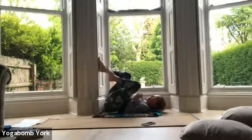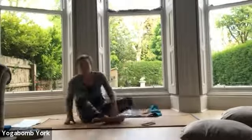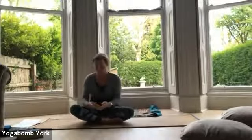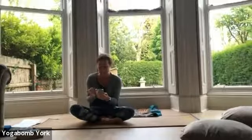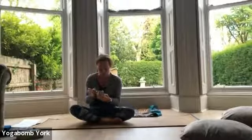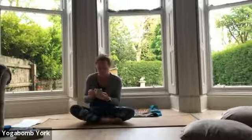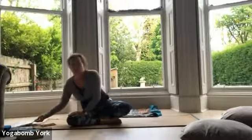And this is such a magical pose when you get into that comfortable, supported position. So we're going to hold this for 10 minutes. I'll wake you up after 10 minutes. It's a long time, I know, but it is such a wonderful pose. So release yourself to the sensations. Release yourself to your breath.